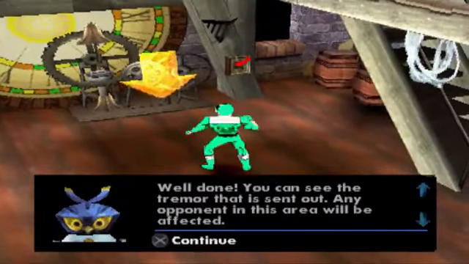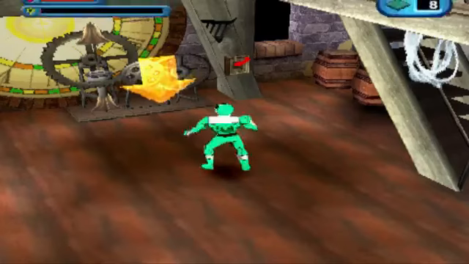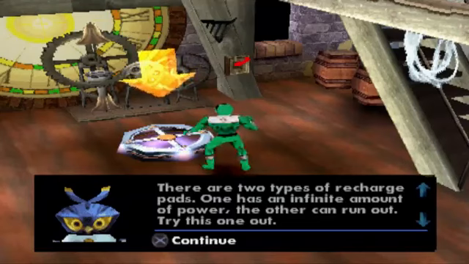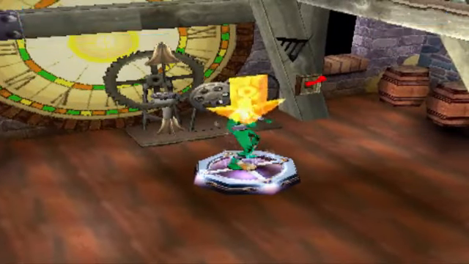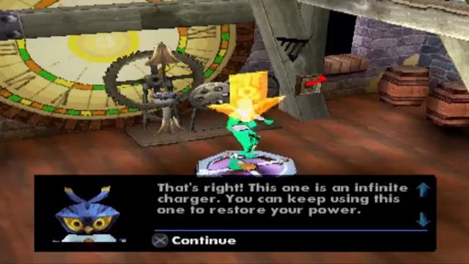Well done! You can see the tremor that is sent out. Any opponent in this area will be affected. There are two types of recharge pads. One has an infinite amount of power, the other can run out. Try this one out. That's right! This one is an infinite charger. You can keep using this one to restore your power.